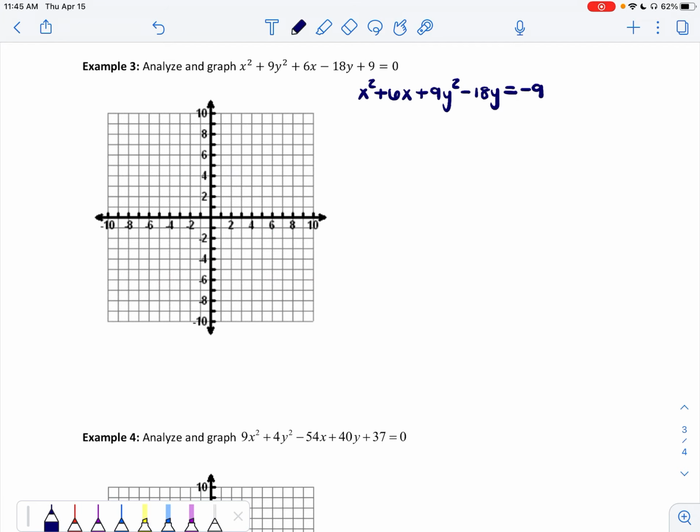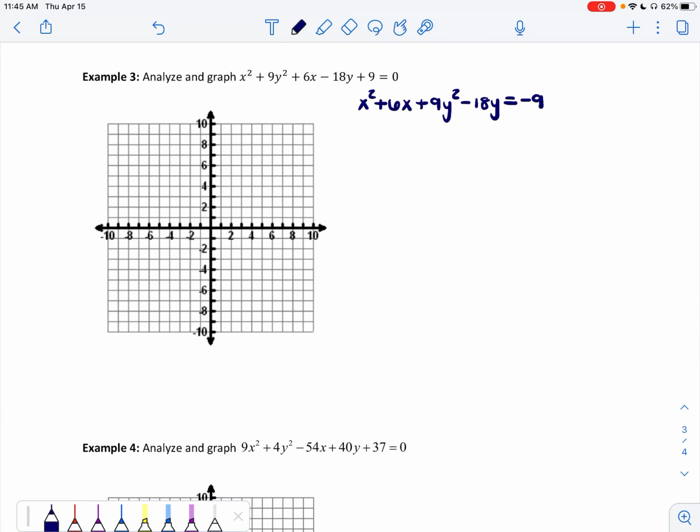All right, now the other thing to remember with completing the square is we always want to think about what number we need to add in order to make this a perfect square trinomial. But if you look at our y terms on this one, we haven't quite dealt with a situation like this before where our y squared has a coefficient in front of it. So before we can complete the square, we have to pull out the GCF from our x terms and we have to pull out the GCF from our y terms.